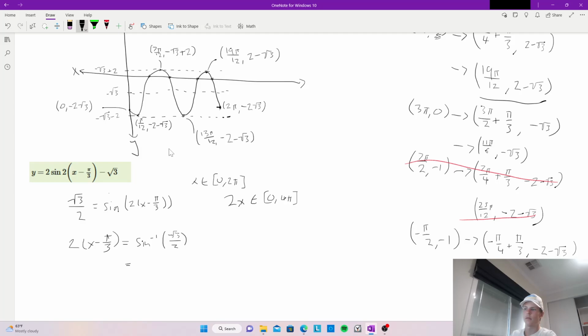So therefore we want to find when this is going to be equal to what? Square root of 3 on 2, this is pi over 3. So we got when 2x minus pi on 3 is equal to pi on 3. We want every time it's equal to square root 3 on 2, like we want all the times. So it's equal to pi on 3, then another positive 2 pi on 3, and you pretty much just swing around again, and you'll get 7 pi on 3, and you'll get 8 pi on 3. I think those are right. I really hope they are.